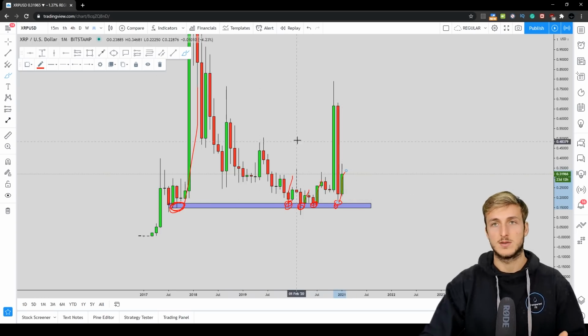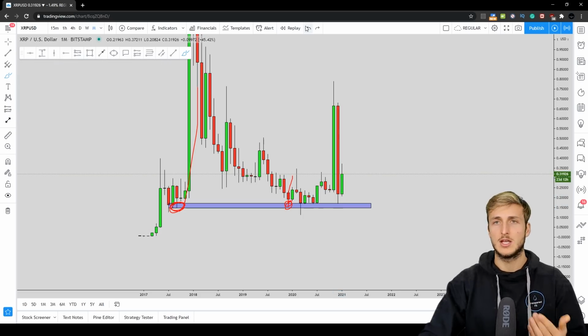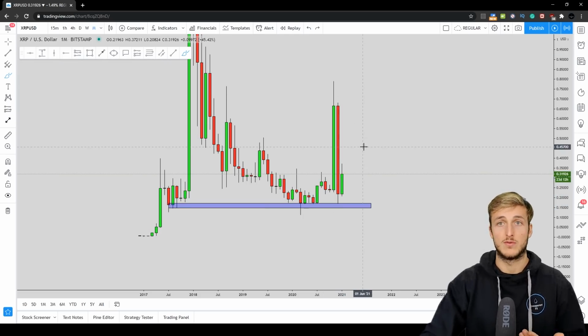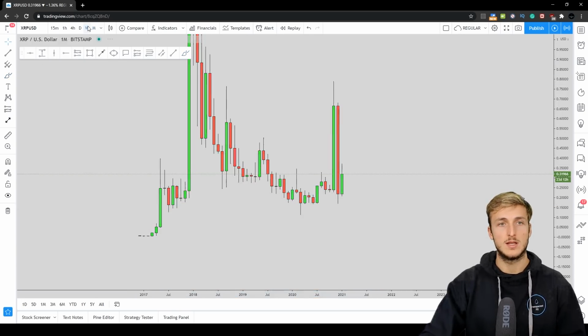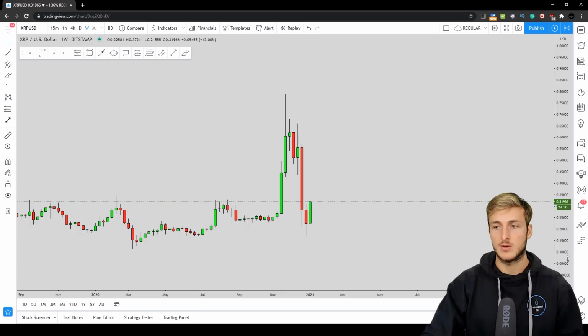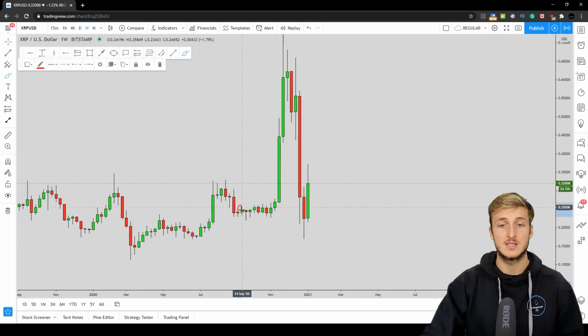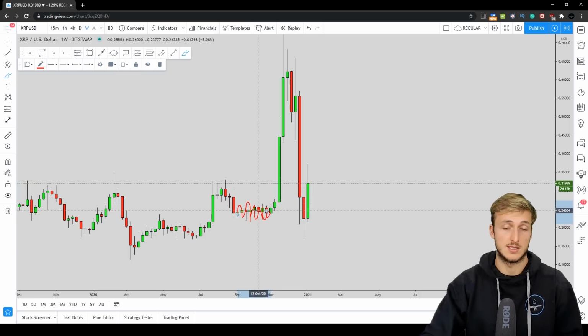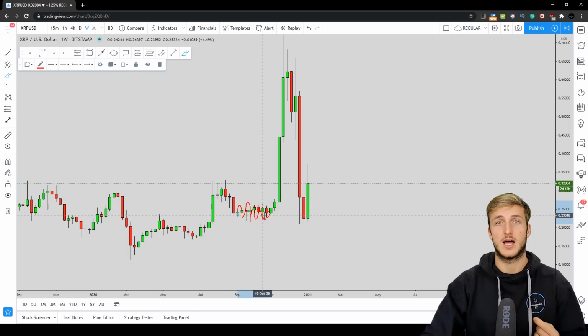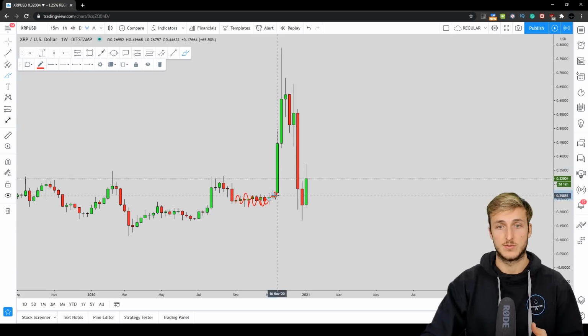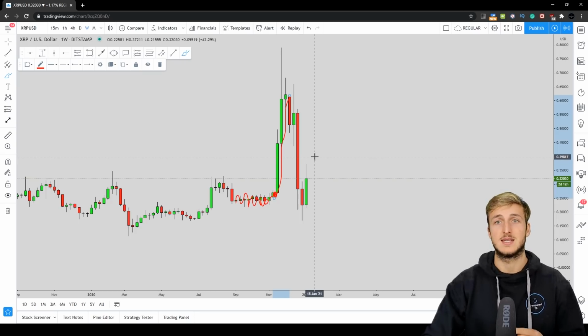So from a monthly perspective, we can see that the market has been moving as you usually expect when you have this kind of market structure and patterns. What we know is that the market is rejecting monthly demand. Going down on the weekly time frame, what do we see? Now on the weekly time frame, we can first of all see that the market has created an accumulation zone in this area. And after this horizontal accumulation phase, I made a full breakdown of XRP USD exactly when the market was here, explaining all the reasons for which, from this level, we expected the market to create this move to the upside. And that is in fact exactly what the market did.